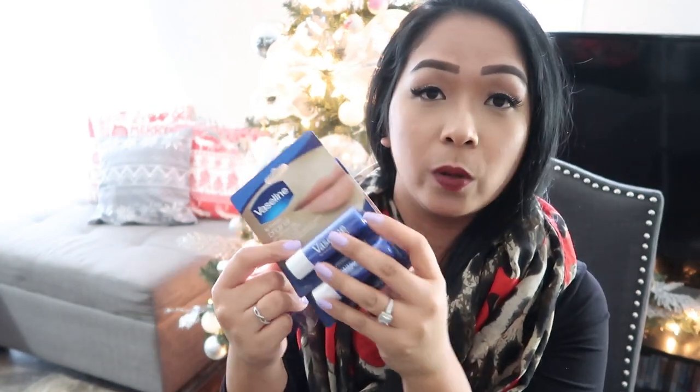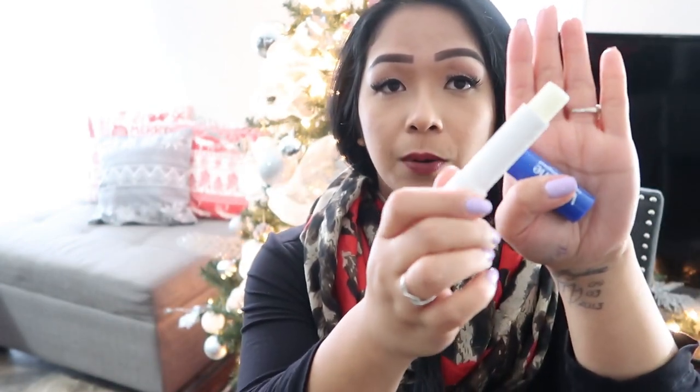These are not Christmas related, but these are the items I was most excited about during this Dollar Tree trip. As you can see, they're just the Vaseline lip balms. The reason why I'm very excited is that I've been on a hunt — waiting for Vaseline to make something like this in this form. The last time I was at that particular Dollar Tree, they only had it in the cocoa butter scent, which I'm not a big fan of. Hopefully they'd come out with the original one, and they did, so I decided to pick up three. I've been using it and all I can say is good things about it.